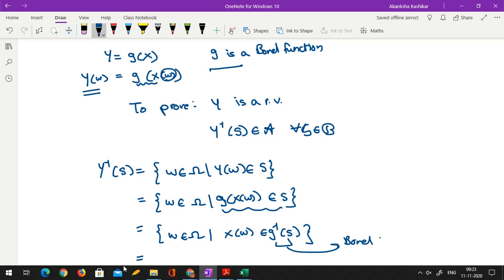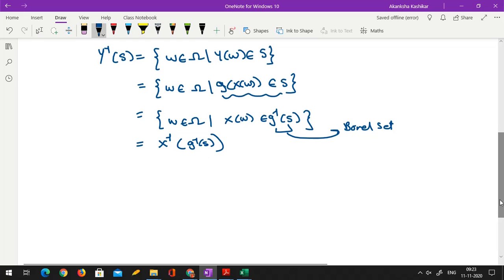So this is some other Borel set, and by definition this is the set of all omega such that X of omega is in g inverse S. This is the inverse image of g inverse S under X. And since this is a Borel set, and since X is a random variable, X inverse of any Borel set is in A. So this is in script A, and that is what we wanted to prove.